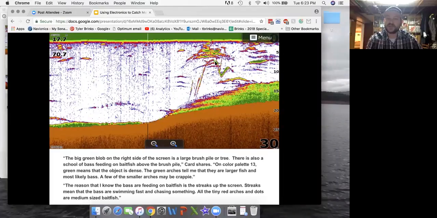This is a fish going crazy, getting ready to eat something, probably a bass trying to eat some perch. Like he said, he can tell they're feeding on it because he sees these streaks going up and down. There's a fish that was down here, maybe in that tree, sees this school of bait fish going by and just bolts up there to check it out, probably eat them. So it was cool seeing his take on that. And this was basically exactly what was happening.